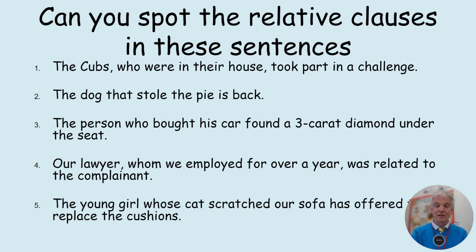Okay, well done. For number 1, how did you spot the relative clause? Well, there's a relative pronoun there, who, and where's the extra information? The cubs who were in their house took part in a challenge. The extra information there is who were in their house, because the cubs took part in the challenge is the main part of the sentence.